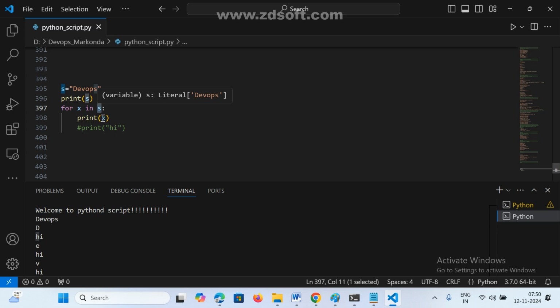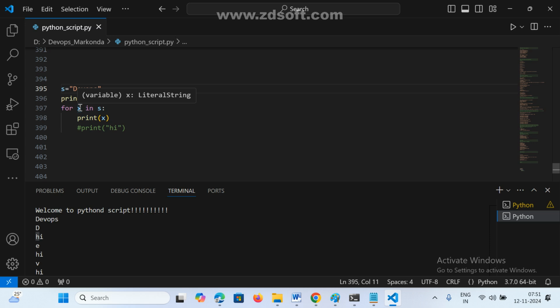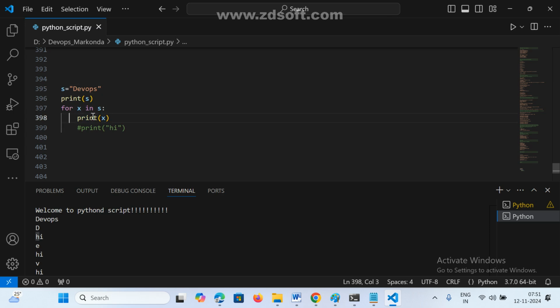Now, if you go here, see the value. If you want to understand the function definition, print and step 1, and end step file support, how it will work. First it will read the d in s, first letter, print d. Next, second time e value, print e.